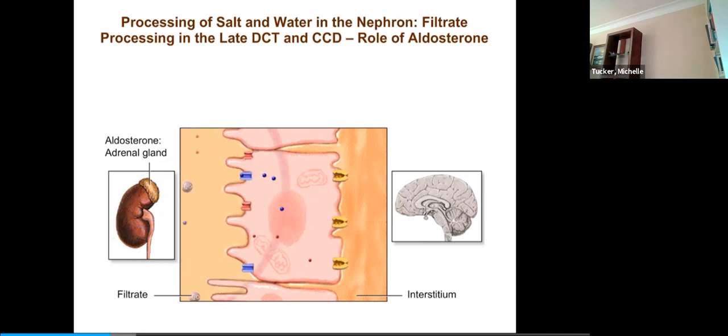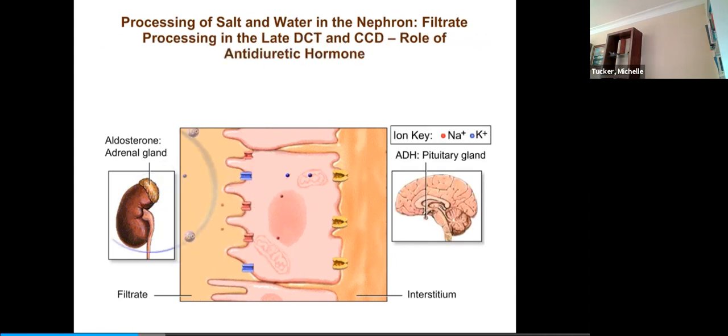The effects of aldosterone are not confined to the collecting duct. It has similar effects on cells of the distal convoluted tubule. You should also notice the resulting increase in interstitial osmolarity. Water is not following the solute because the luminal membrane of the collecting duct is relatively impermeable to water unless it is stimulated by ADH. Aldosterone and antidiuretic hormone act independently to regulate salt and water, but can also work together.